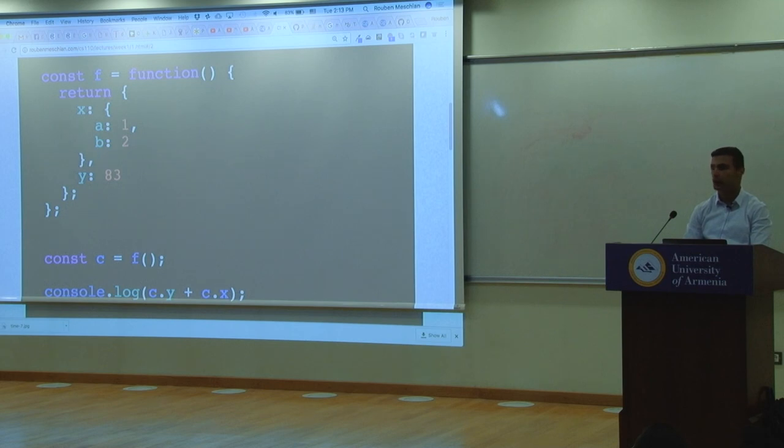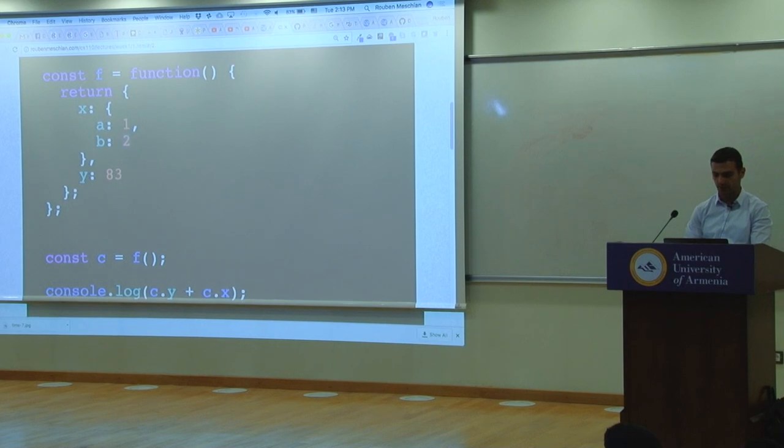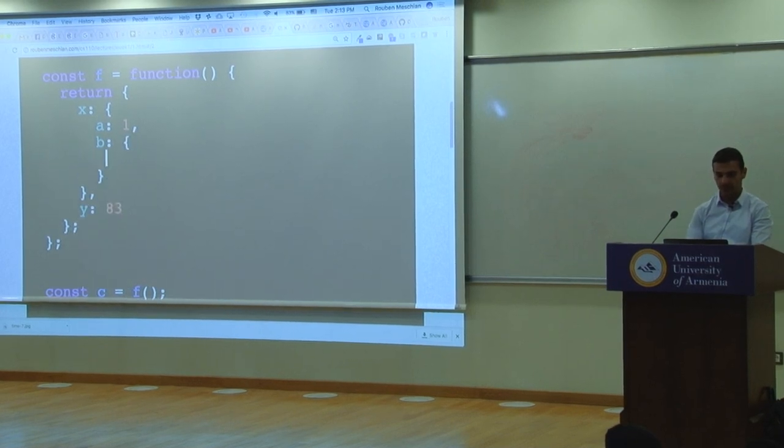You're right that x can also be a function that returns. So what's cool about this is, look, a key can have any value, which includes another object. It can be a function, it can be a number, it can be a boolean, it can be a string. You can have an object inside of an object inside of an object inside of an object. No problem. So B could also be itself an object, for example, that has inside of it A1 and a B, you know, whatever.